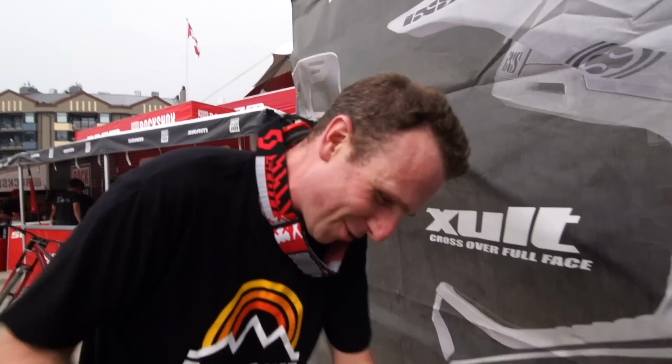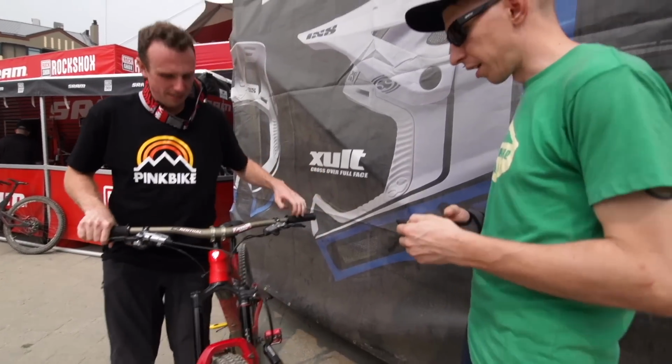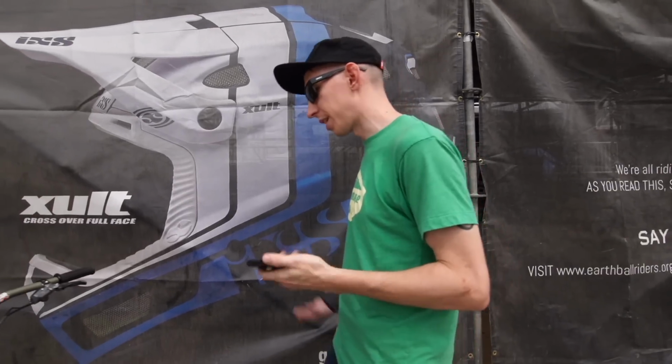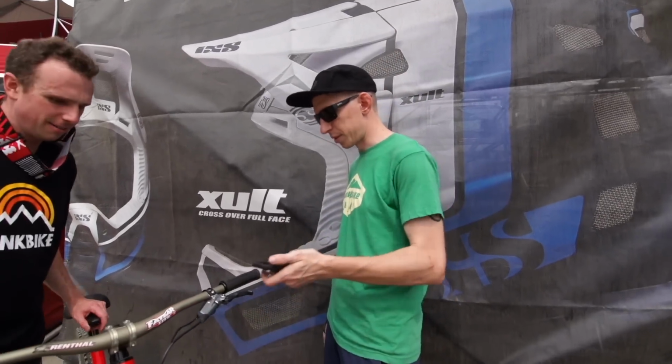There's got to be someone who makes a faster way of pumping up suspension forks. Yeah, I just cycle it a couple times. It's okay to do it with the pump on. All right, we're good. So you're at about 75 psi. Okay, after all that. Nice. So that one's calibrated.